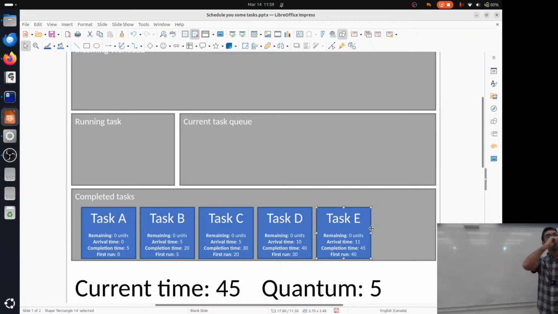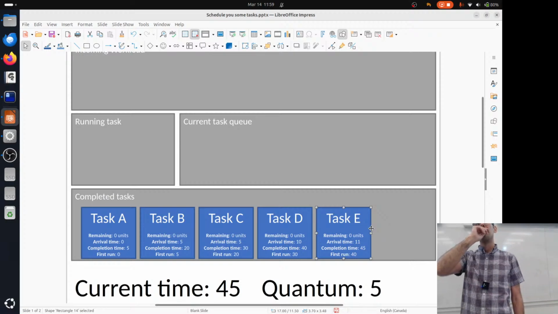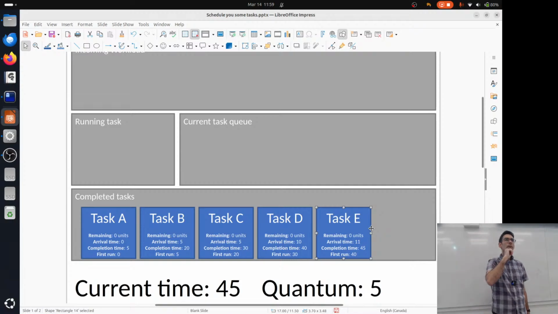Yeah. If, let's say, the remaining time differs between tasks, like if the tasks have 50 remaining steps, they might be taking the CPU for the full time, which wouldn't mean it's fair, I think.